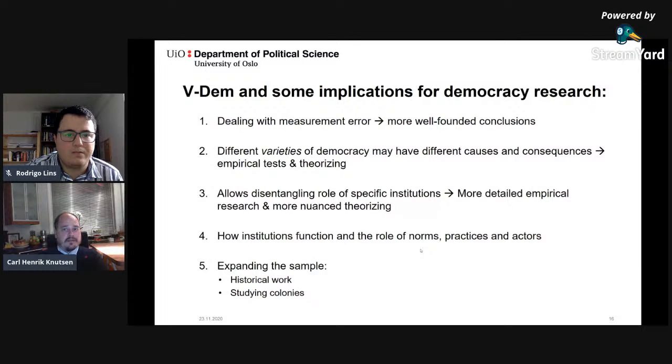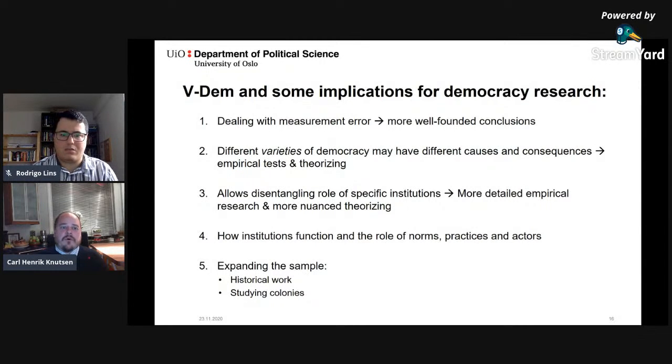I think one particular aspect is all the methodological attention that has gone into how to measure these indices, dealing with measurement errors, trying to be as careful as possible, both to measure things accurately, but even to be honest and open about the remaining sources of uncertainty. And dealing with these measurement errors and letting people know that when you say that the democracy is scored at 0.9 instead of a 0.85 or a 0.95, that could give us a basis for making more well-founded conclusions, both when we describe how democracies develop over time, so that we're not jumping to conclusions from something that's a measurement error in the dataset, but also for how we conclude when we study the causes and consequences of democracy. It's important to take into account.